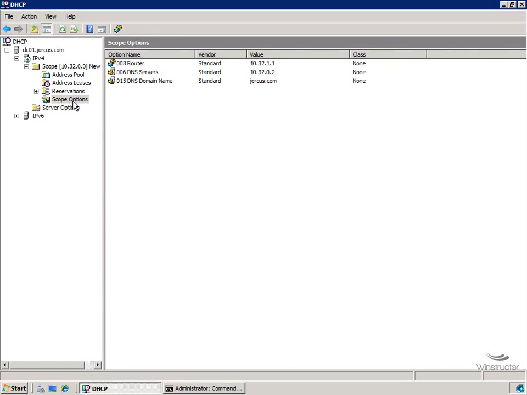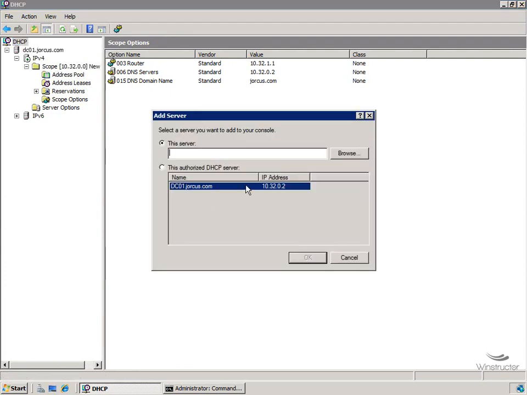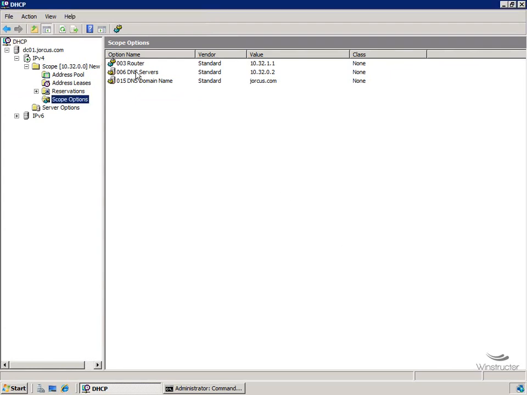So let's begin right-clicking. If we begin by right-clicking on the very first section at the top, DHCP, we've got two options here. We can add a new DHCP server to this console so that we can manage it from here, and we can manage our authorized servers. To add a new DHCP server to this console, we'd simply choose Add Server and then browse for the server using either Active Directory, or we could just simply select it from the list. Once you've added the server in and clicked OK, you're going to see that server listed here, available in the left-hand side of the console for you to start managing it.